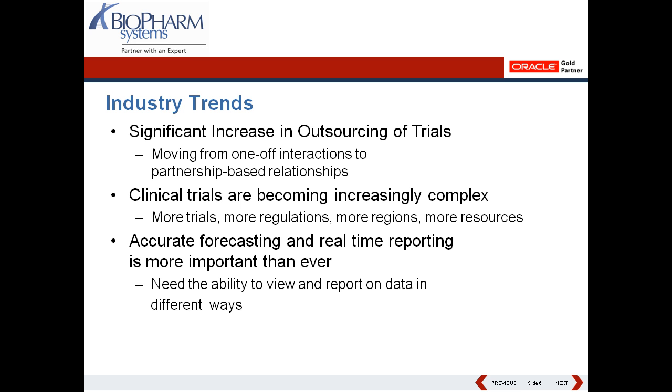So we're all well aware of some of the most critical challenges in our industry today. First, we're seeing a significant increase in outsourcing of trials. We're moving from one-off interactions with CROs to long-term, partnership-based relationships with our partner organizations. Choosing the right outsourcing partner is critical. You need to be able to select highly reputable service providers with global experience and resources that have flexibility for trial changes, an integrated network, and affordable price.